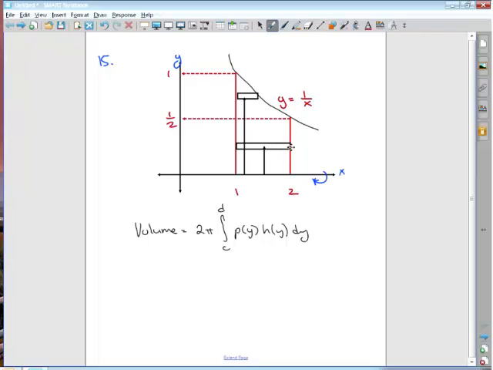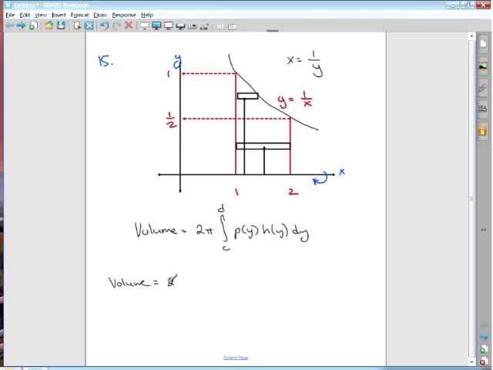Now, as far as the height is concerned, the height's going to be the same all the way through this particular area. So we're going to break it up into two integrals, one from 0 to a half, and one from a half to 1. I'm trying to think if there's anything else we need to do. The equation is y as a function of x. We need to do x as a function of y, which is the same equation. It's just instead of y equals 1 over x, it's x equals 1 over y. So now I have this curve. So we just break it up into two parts.